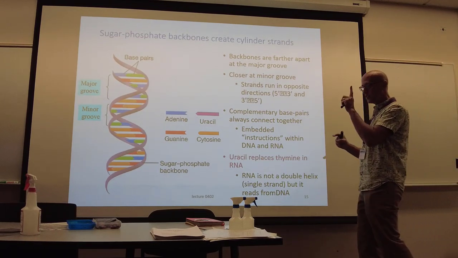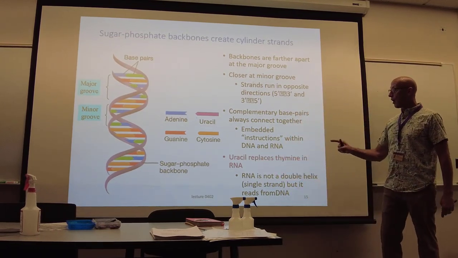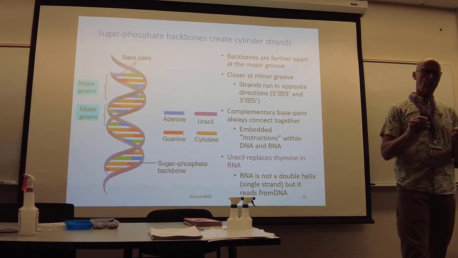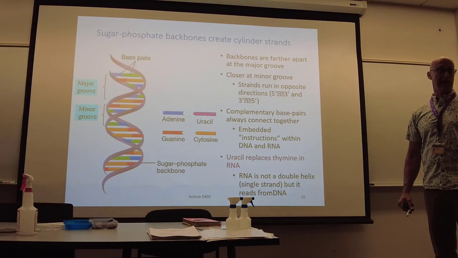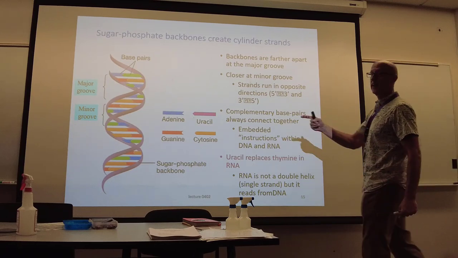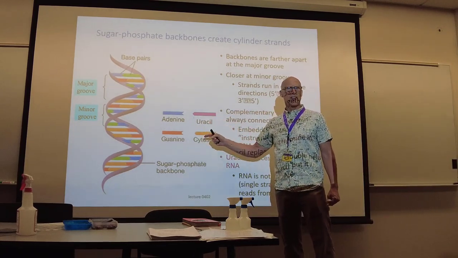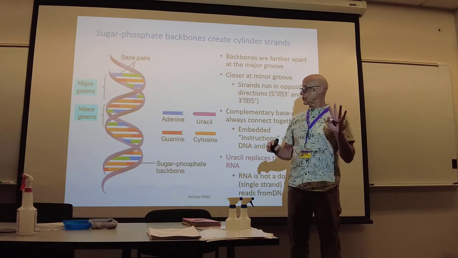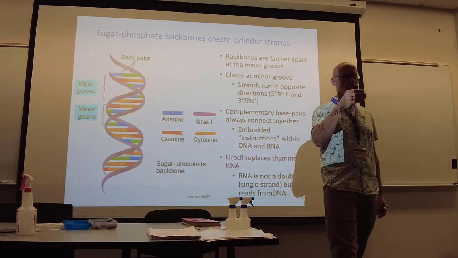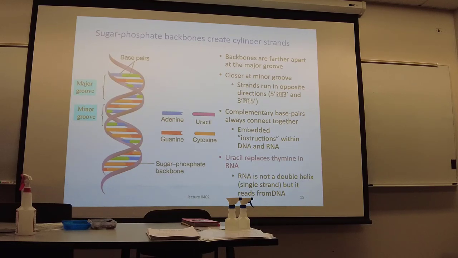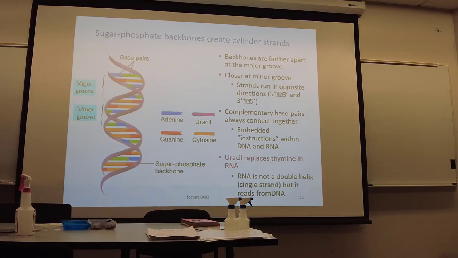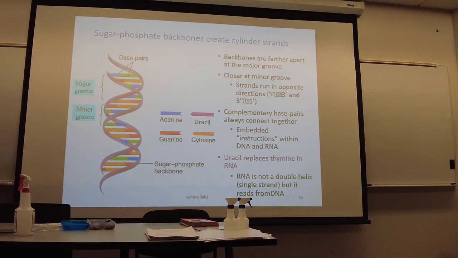Now, heads up, this will happen here. RNA is not a double strand, so you're like, what? Why am I pairing that, right? Because it's not made as a double strand. RNA is a reading strand, and it reads with this kind of complementarity. I'll show you that here in a minute. But for right now, you need both sets. Can you see the key? Does that make sense? I'm just saying, if you're RNA, you replace thymine with uracil, and everything else will be the same. Does that make sense on the key I have there? You can write it however you want. I just hope it makes sense to you. Is that all good?